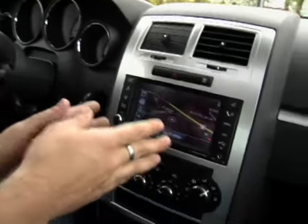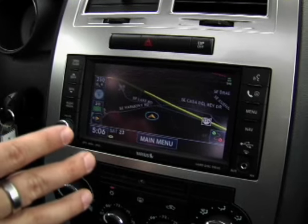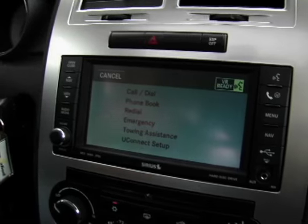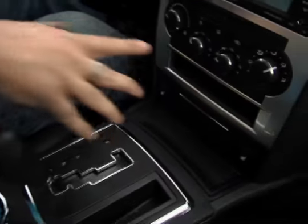You move over to the crown jewel, I think, of their new Charger lineup, this Uconnect and navigation system. It's one of the best in the business. I mean, it's already hooked up to my phone, so there it is, and it will tell you what to say. So many of these systems are too hard to use. You want to do it? Call, dial, there it is. You've got a place to put your phone, a nice big storage containment center right here, heated seats, all the goodies, and the best is yet to come, getting it on the road. Available options are call, dial, phone book, read assistance, or Uconnect setup. I'm going to choose drive.